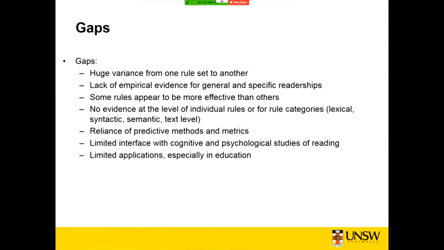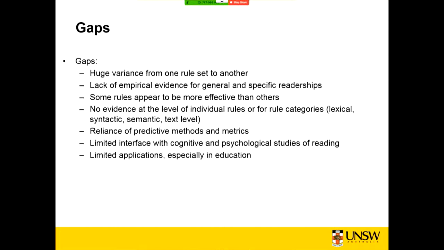What's quite interesting, though, is that when we did a meta-analysis of all of the different rules, only one rule, which was terminology, was common to all of them. So there's quite an inconsistency between all of the rule sets. There's also no real empirical evidence around which rules work and which do not work.